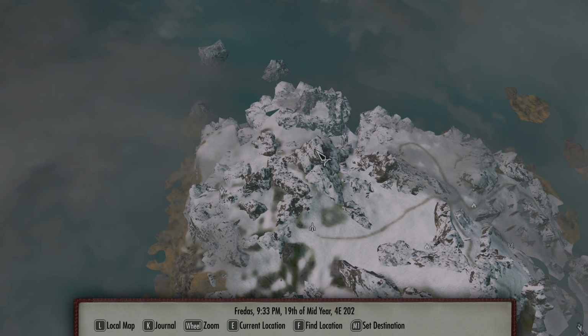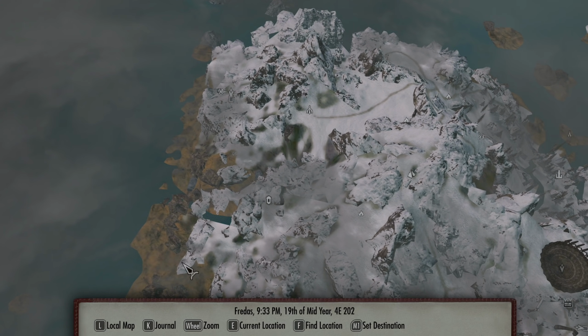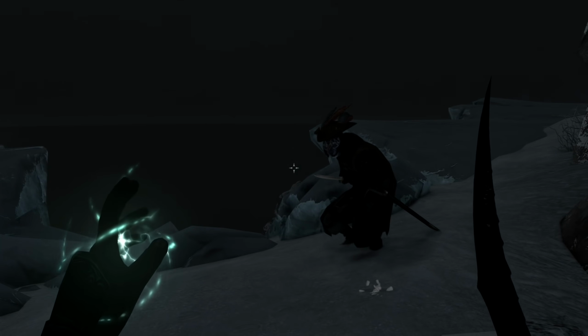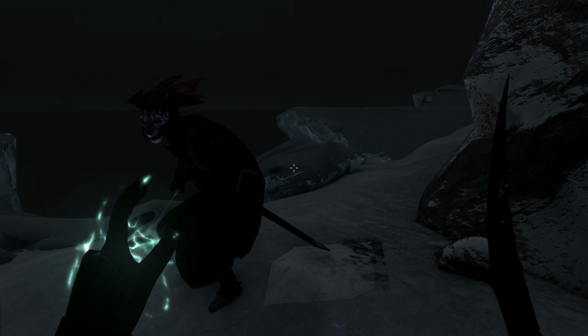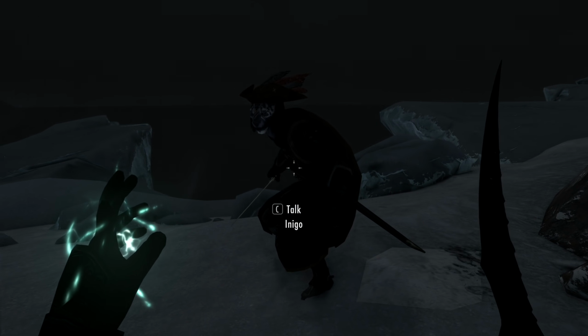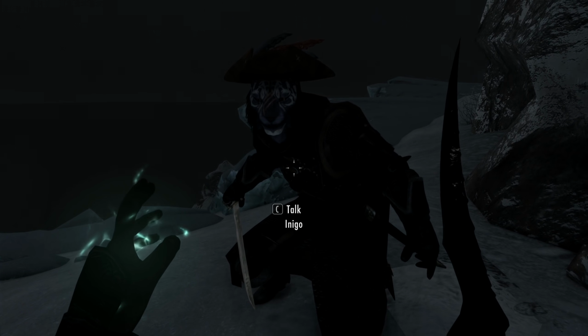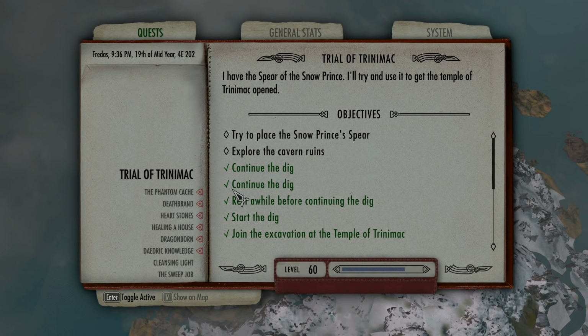I'm pretty sure we can get down here and get that bone mold formula and still be able to then travel along the coast and get everything else we need. And now that we know, I say we can take as much stuff back with us as possible. I don't know if there is a limit on that chest. Do you know what would be useful? If I could just conjure the chest all by itself. That would be nice. I was going to check if this was the place. Yes, this is the place.